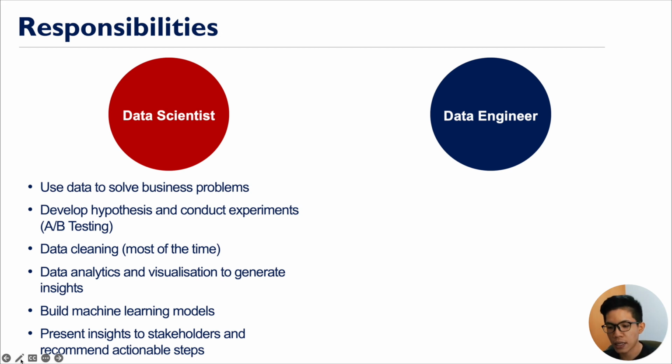Once you are done with this, if your project requires you to do some machine learning model building, then yes, you have to build some ML models or deep learning models based on the project that you are working on. And finally, once you have done the analytics, the visualization, identify the insights, the final step is to present the insights to your stakeholders, and then you need to recommend some actionable steps for your boss, for your managers to take based on your insights.